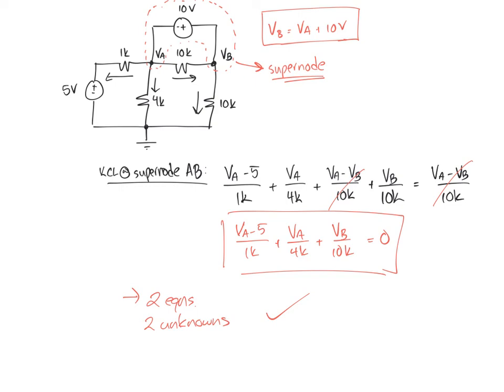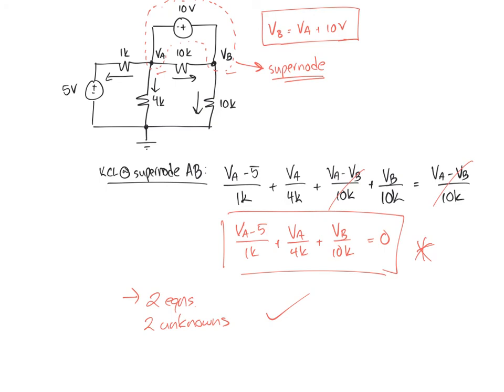So in effect, what we've done with a supernode is we've taken the two KCL expressions at nodes A and B, where in the previous example we wrote them in terms of current Ix. If you do a substitution of one of those equations for Ix into the other, you end up with the exact same expression that we derived in this example. So the supernode is doing that substitution for us.